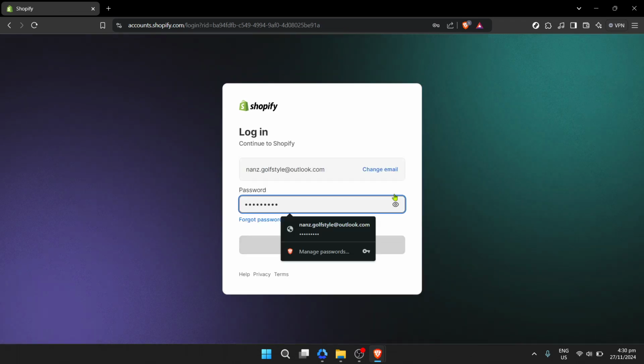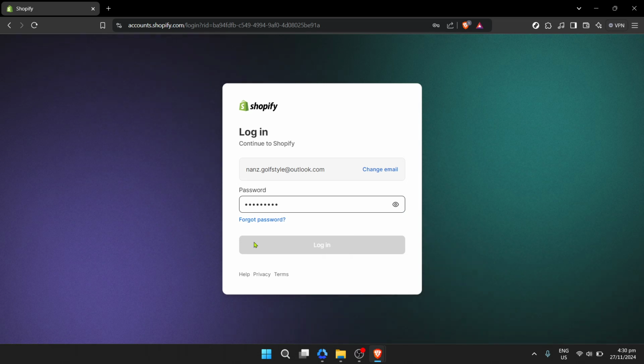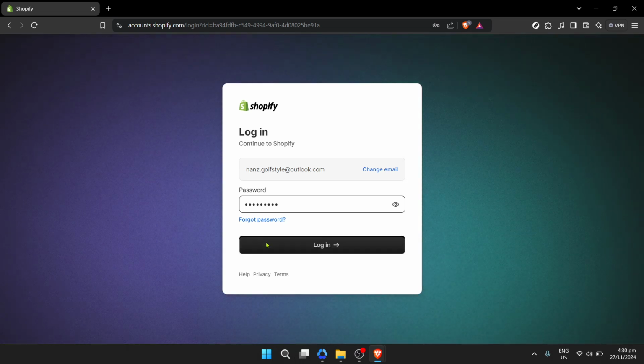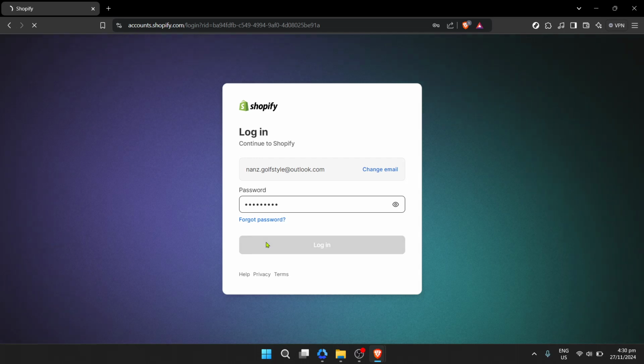Once you've clicked login, you'll be prompted to enter your email address. It's crucial to use the email associated with your Shopify store. Type it in carefully to avoid any typos that could prevent you from signing in. After entering your email, the next screen will ask for your password. Enter it thoughtfully, and then click the login button to access your Shopify admin area. This is where the magic happens, where you'll manage everything from products to payments.